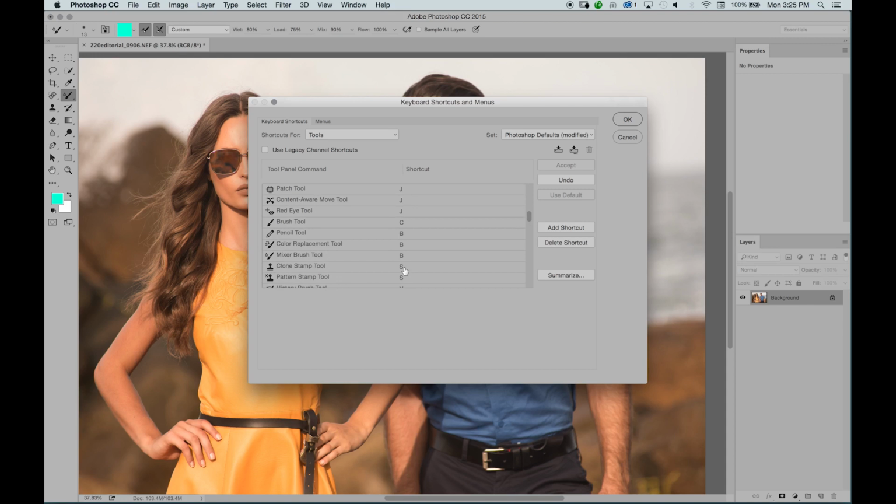Clone stamp tool, which copies information of an image and pastes it somewhere else. And again, we're going to do that later. But for now, I keep that to S because A and S are next to each other. Since I want that to be the only key that S is assigned to, I'll take out another key that has S as well. So I click on it, delete it, and move on.